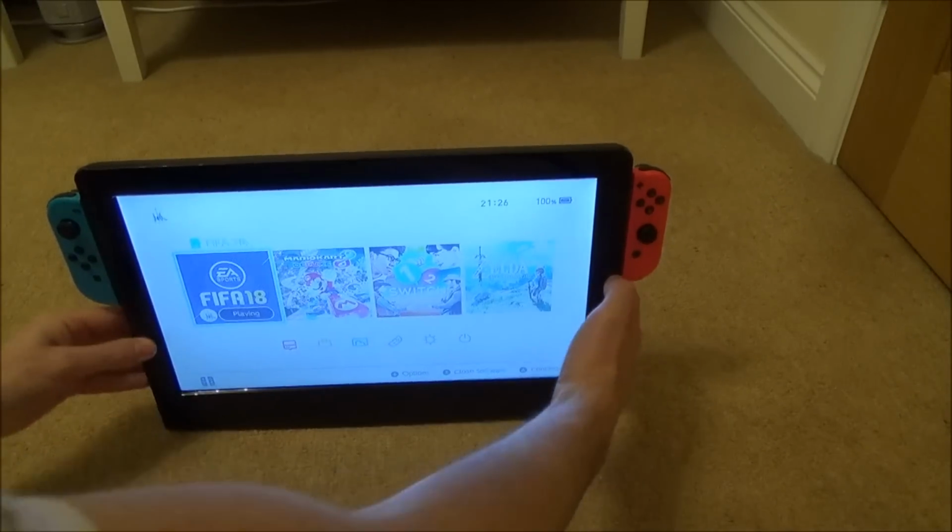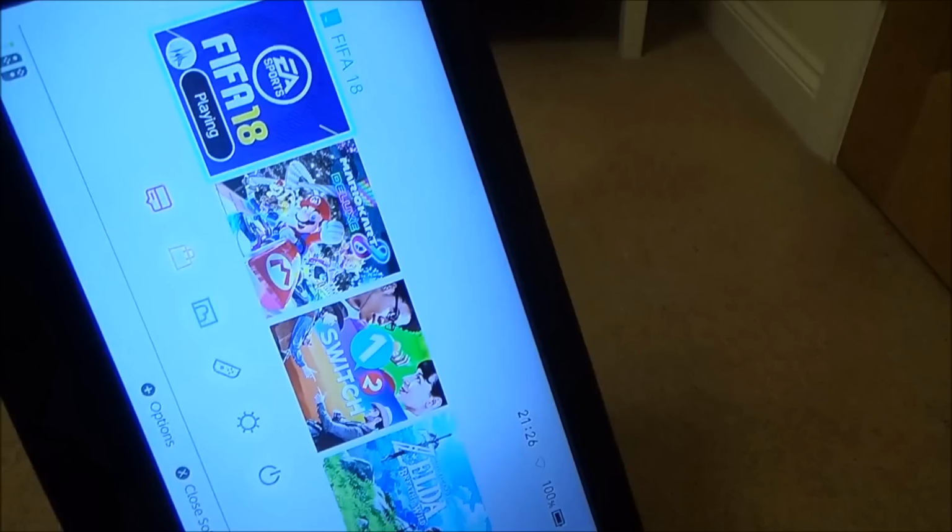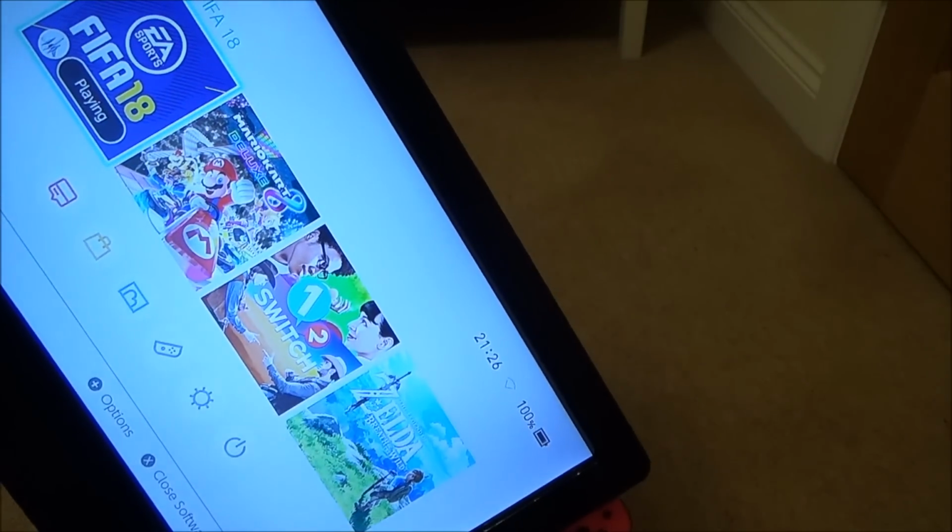And believe it or not, this one is really heavy. The other monitors you get are only 700 or 800 grams, so by the time you put the Nintendo Switch and everything on it, it's still probably going to come in at around 1.5 kilos, which is pretty light.